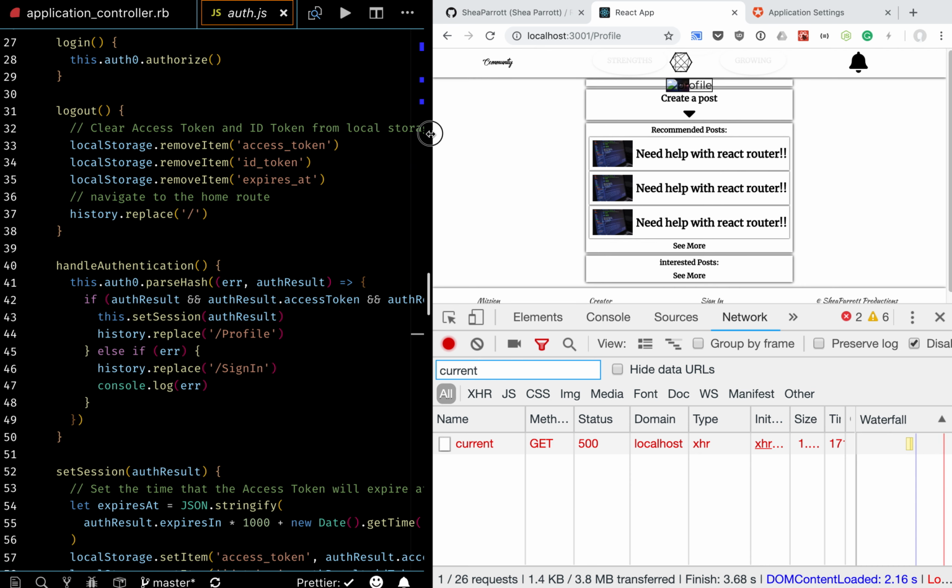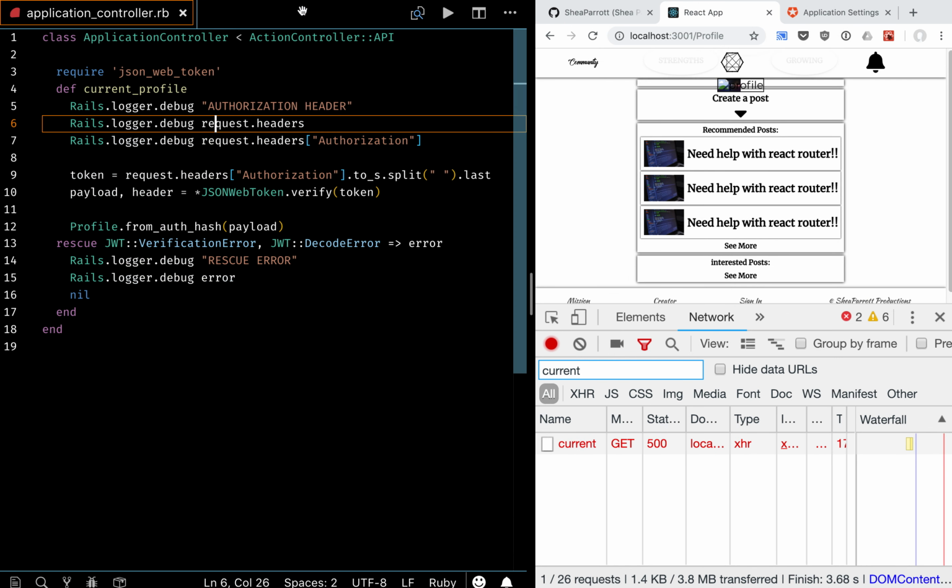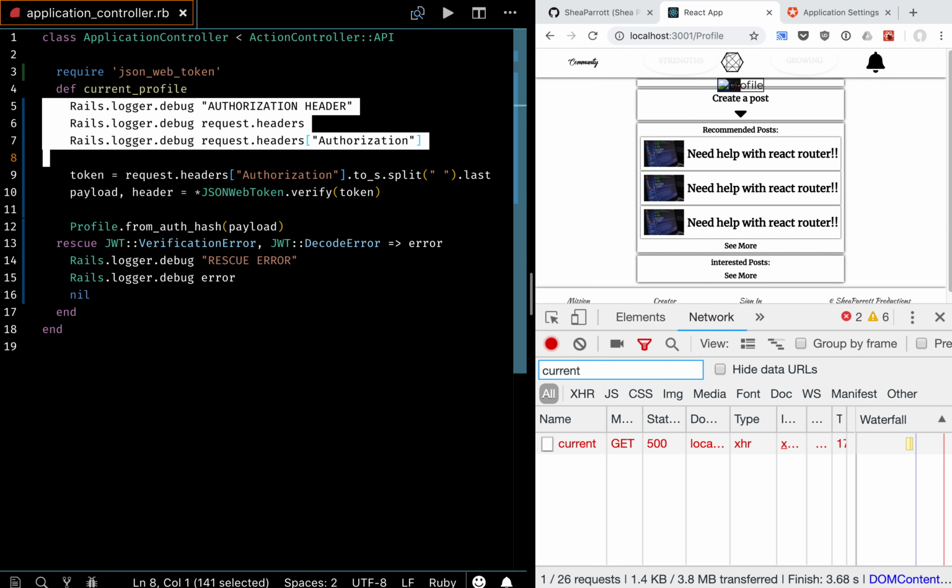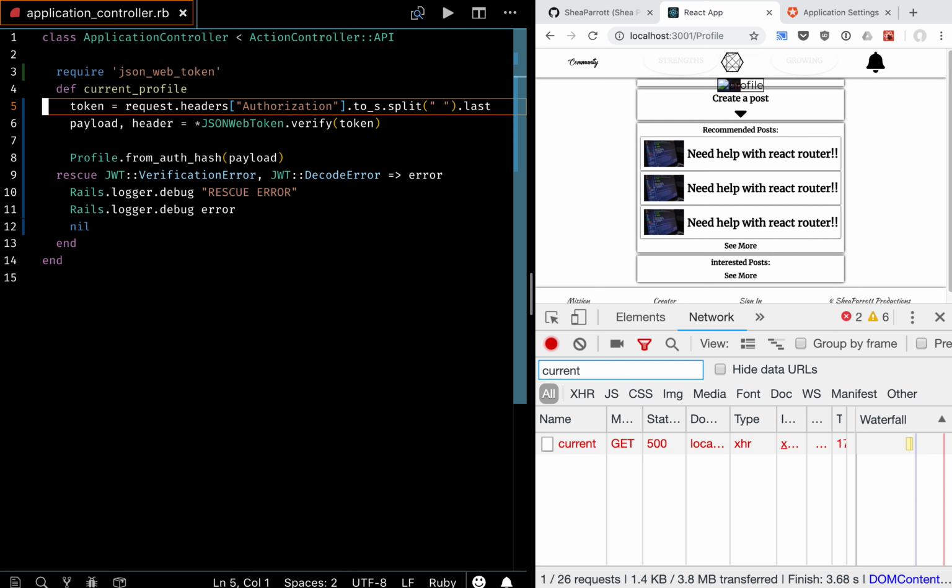Okay, so something in what we're sending is not correct. What we're sending in this authorization from the client to the server is not correct. So that when this tries to get decoded, so we can figure out who this is and look them up in the database, that's not correct.